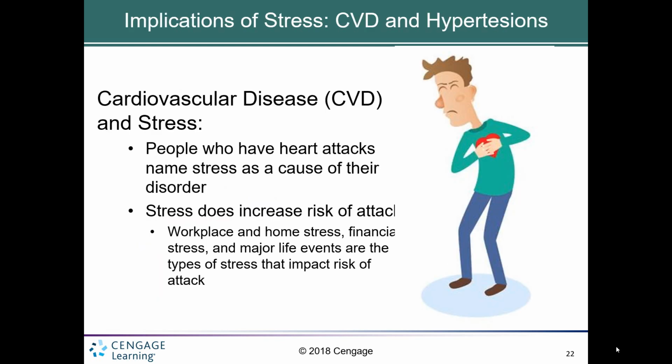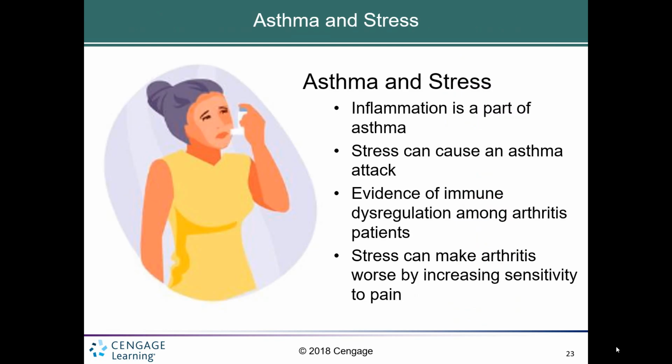Cardiovascular disease has a number of risk factors, some of which are related to stress. For people with pre-existing cardiovascular disease, stress increases their risk of heart attack. A large international study identified several psychological stressors as a risk for heart attack, including workplace and home stress, financial problems, major life events, depression, and external locus of control. Stress may contribute to the development of asthma. This may be through the effects of the cytokines involved in inflammation.